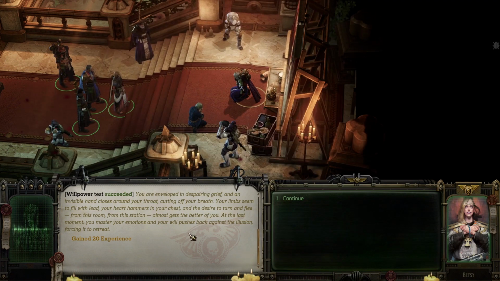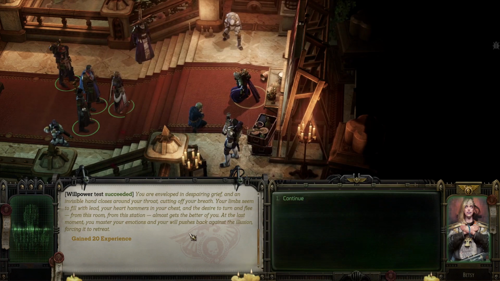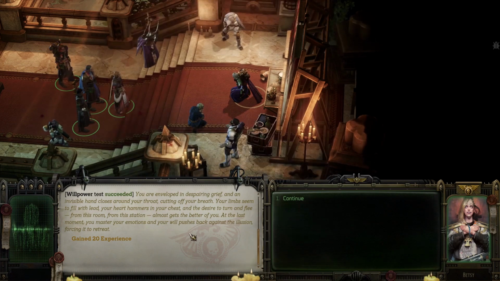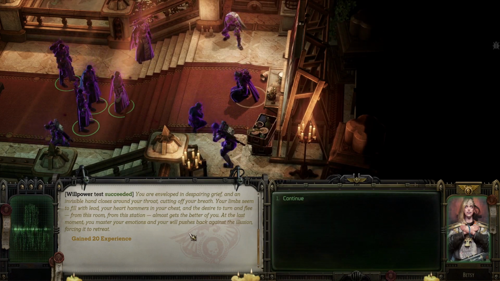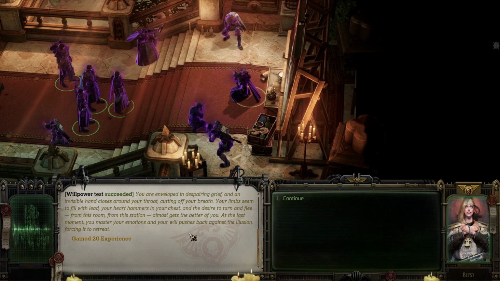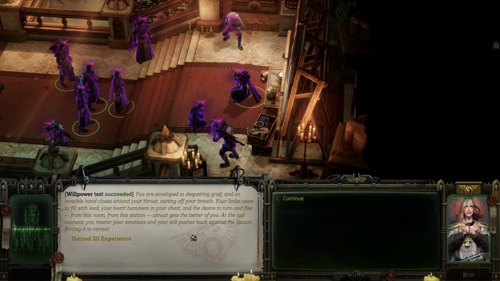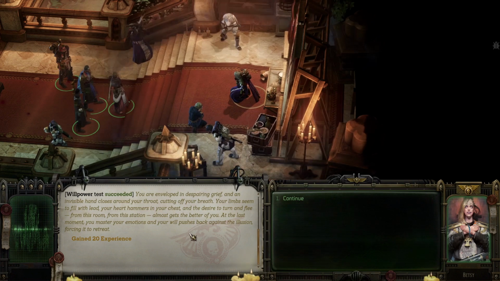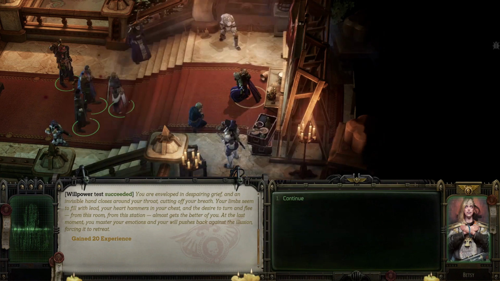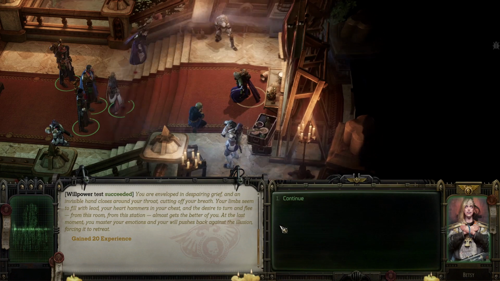I'll make the official sound of grief. An invisible hand closes around your throat, cutting off your breath. Your limbs seem to fill with lead. Your heart hammers in your chest, and the desire to turn and flee from this room, from this station, almost gets the better of you. At the last moment, you master your emotions. We don't even get a dice roll or anything. Oh, we got a willpower test, succeeded. If we'd failed, would we just have left and made the whole thing pointless?